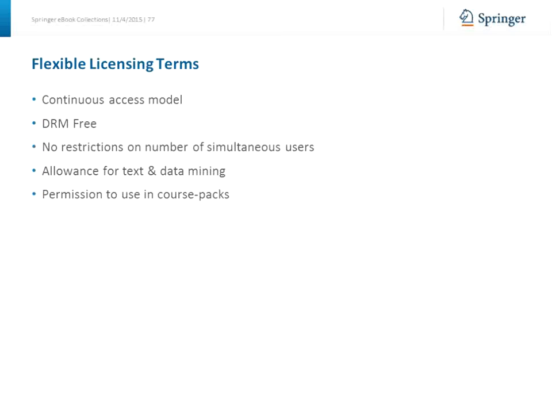We sell our books to libraries directly, and we have flexible licensing terms. For you as a user, that means that basically every book that you see on Springerlink will never be removed. We sell in a similar way as we sell print books, so once the book is in the library, it will never be taken away by us. There is no digital rights management, so for you as a user, you can use the content on any device that you want to.